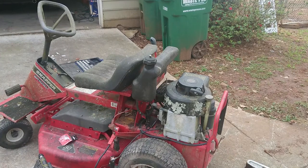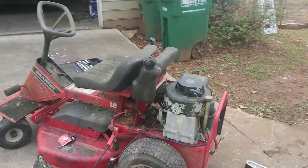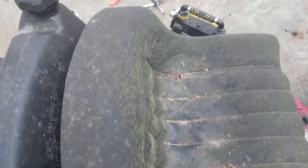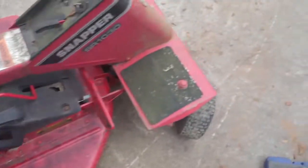Okay, so I think what we're proving here is that it's not just the gas going to the carb. The carb's probably actually itself gunked up. So it means we're probably gonna have to pull that and clean it. I mean, honestly, this whole thing needs to be cleaned anyways. Like I was saying earlier, there's actually moss growing on this thing. Definitely got some mold and mildew growing on it.